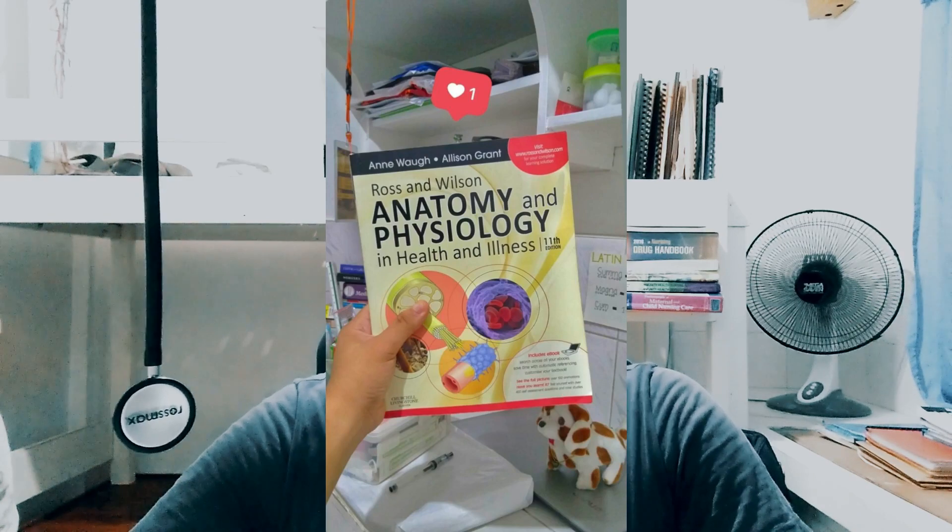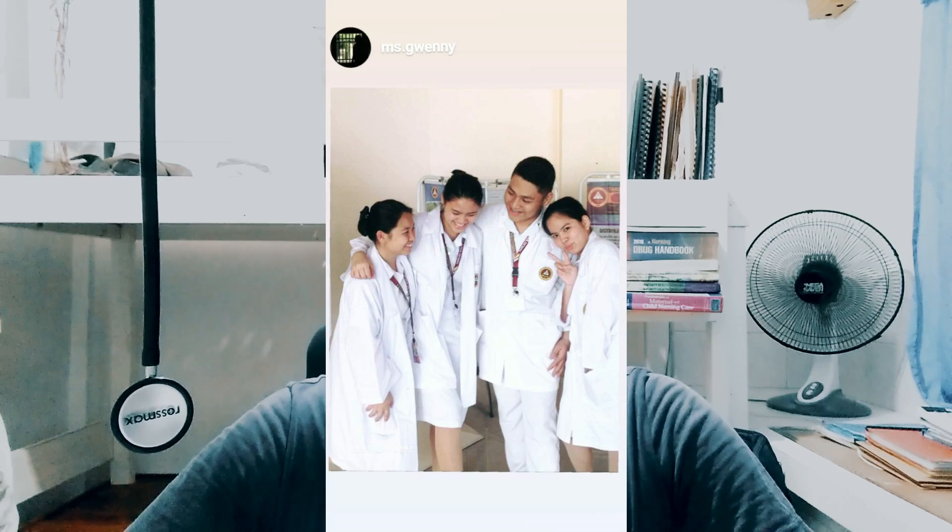Also during your first semester is Anatomy and Physiology 1, covering the 11 different body systems, and Biochemistry. Both Anatomy and Physiology and Biochemistry have lecture and laboratory components. In the lecture it's more on written work, while in the lab it's more practical — like moving exams where you go station to station labeling parts and naming functions. In biochemistry lab you'll study different biomolecules.